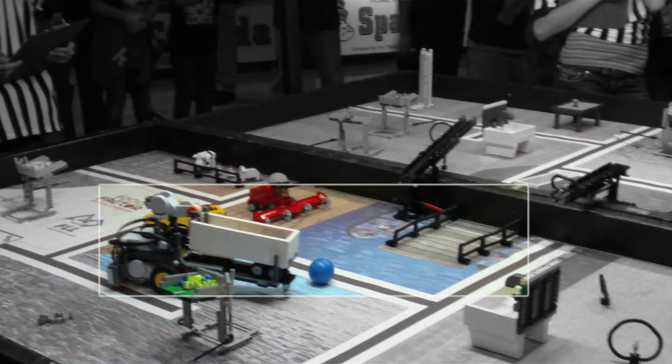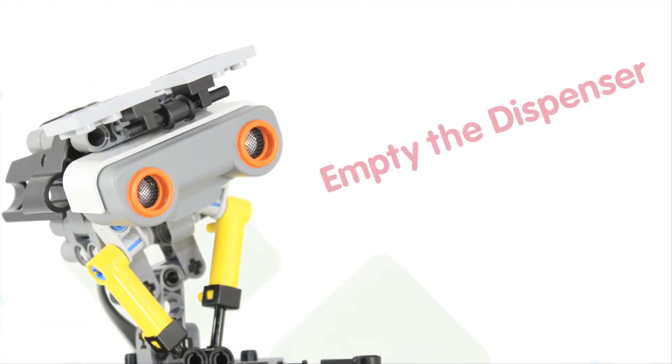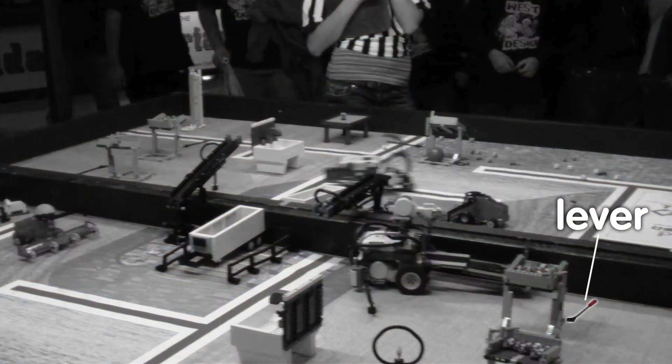If they were able to score points earlier by fishing and moving that trailer back to the base, they're going to put all those points at risk right now. To win the big gamble, they have to deliver the trailer and get it into the dock — and not only must it be in the dock, they have to get the trailer wheels past this white line. The last part of the A-team's plan involves clever maneuvering to empty the dispenser by moving the lever. Their final action will be to go the distance. Now that you know the plan, it's time to watch the Great Minds Learning Center's A-team in action.